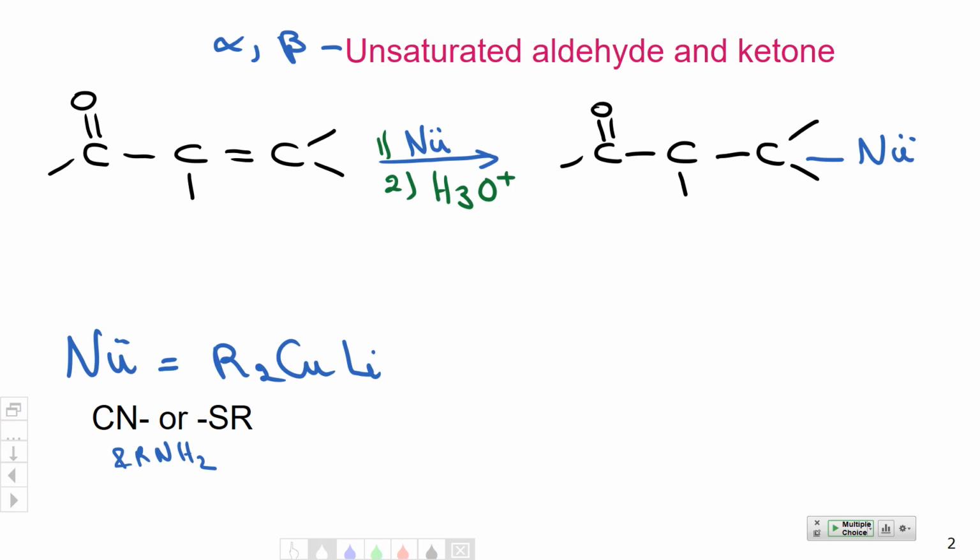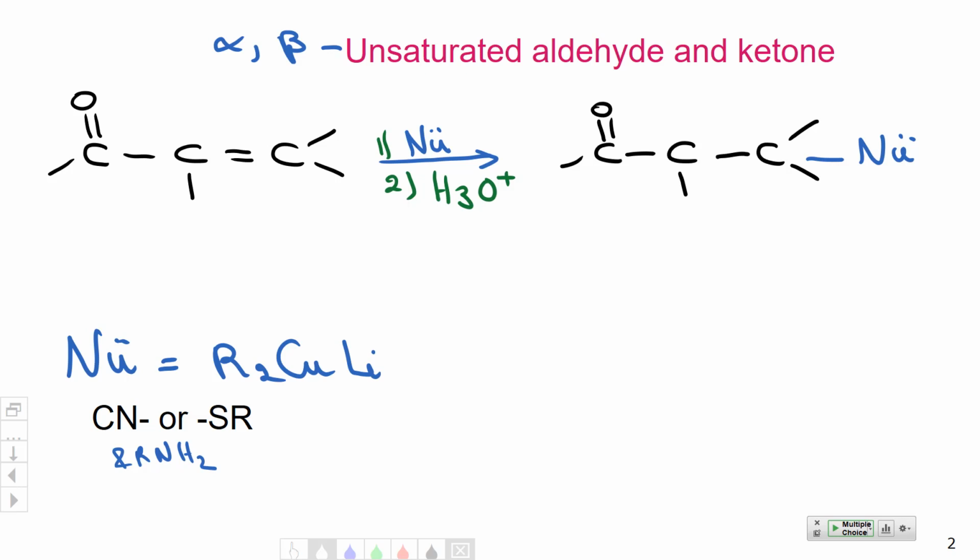As usual, I uploaded the reaction concept map for this chapter, non-inked, without the alpha-beta unsaturated aldehyde and ketone, and the inked one. As usual, it is preferable that you print out the non-inked one, fill it in yourself, and take the inked one as a reference. Keep comparing them, and if I were you, as I'm doing the OWL homework or even the EOC, I would put this reaction map close to me, refer to it the first 2 times, then the 3rd time try to put it aside and depend on your memory as you go.